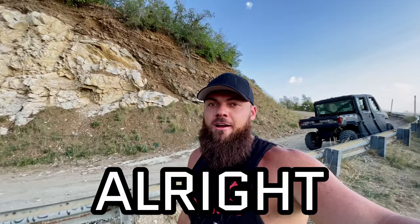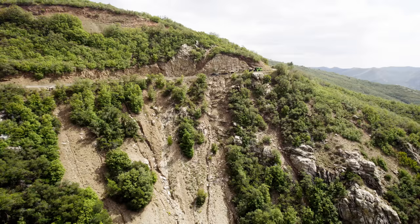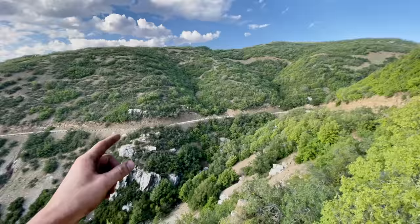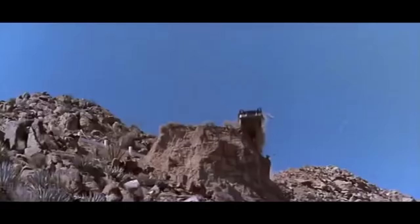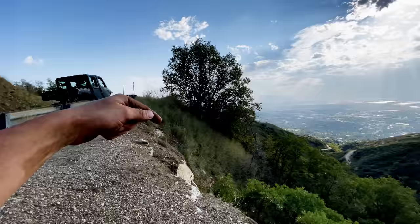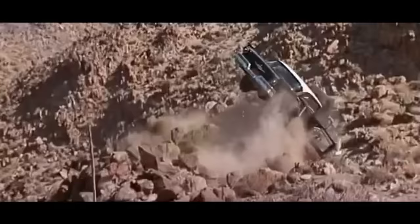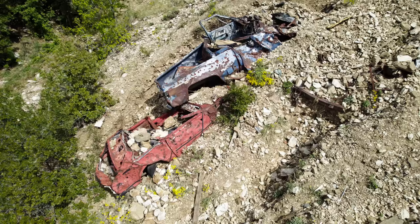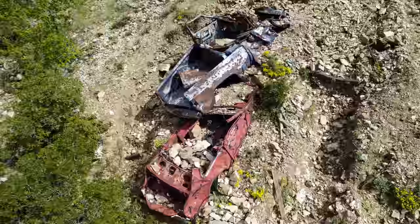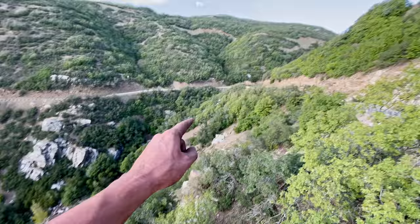All right, guys, welcome back to the channel and welcome to the notorious Dead Man's Curve, a stretch of canyon road here in our hometown that comes around the mountain right here. So basically cars come flying down right here. They miss the turn and they go off this 500 to 1,000 foot cliff. So this ravine right here is full of old cars. I'm talking cars from like the 50s all the way up to like a couple of years ago. From all the way right there to all the way down there.